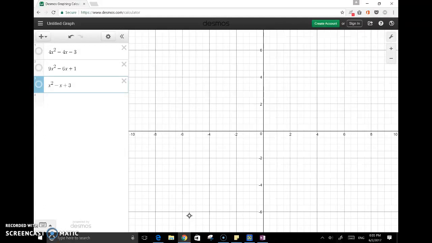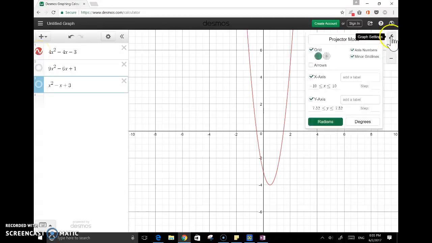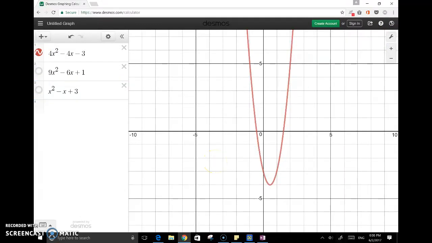The first function that we looked at was this one. And you can see we have two intercepts, one right here, there's your 1.5, and one right here, your negative 0.5. And those were our two solutions.